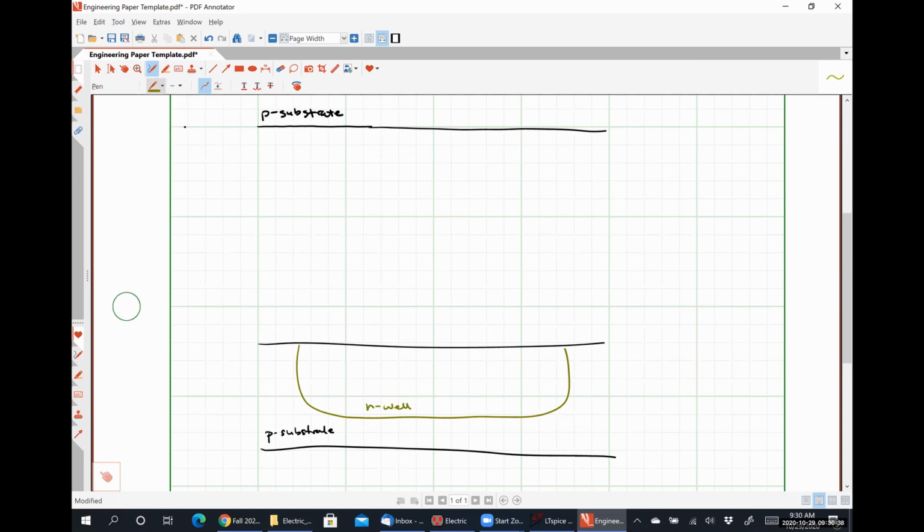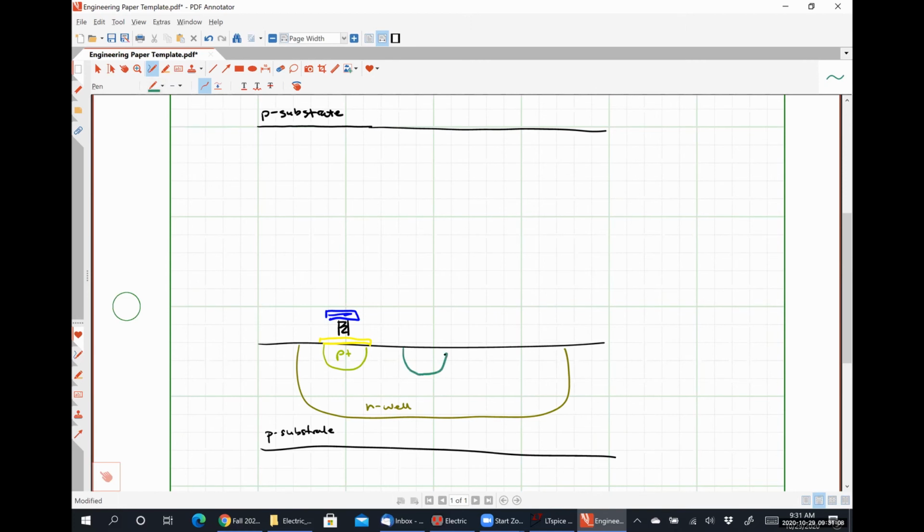Then we would have our P plus, select, via, metal 1. We're going to have another one of those that's going to form the other. If this is the source, then the other one will be the drain. You know how that goes.